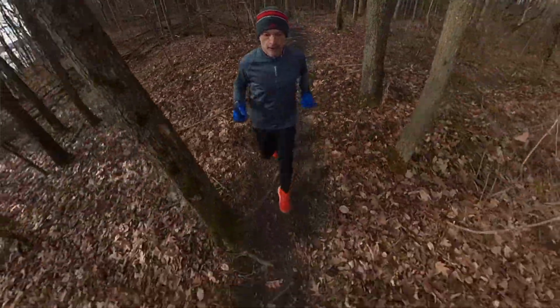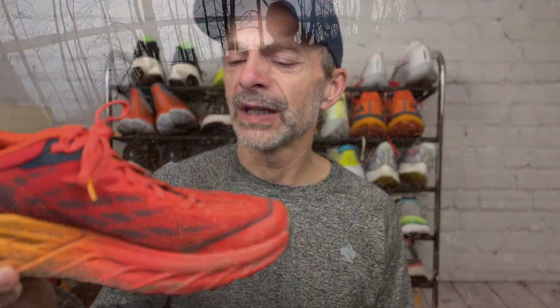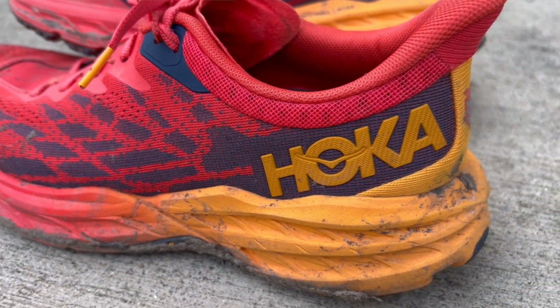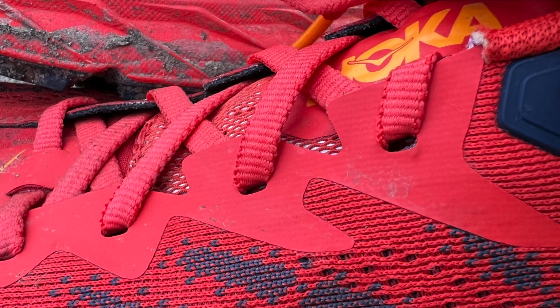And I don't see any signs of wear. If we take a real close look at the upper, there are no rips or tears. The eyelet chain, of course, has that extra plastic around the eyelet, so you don't have to worry about the laces pulling through at all. They're going to hold up really well. And I didn't see any real signs of wear on the lugs. There's some, obviously, but for the most part, they look pretty new.